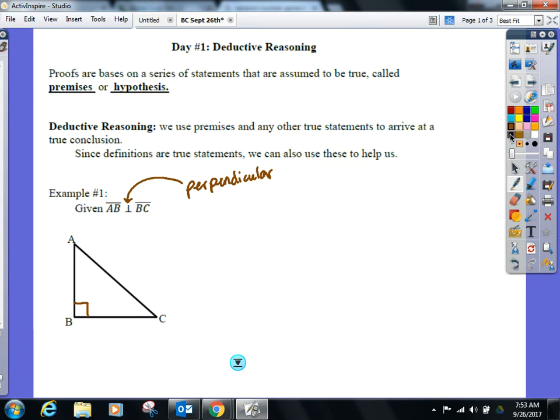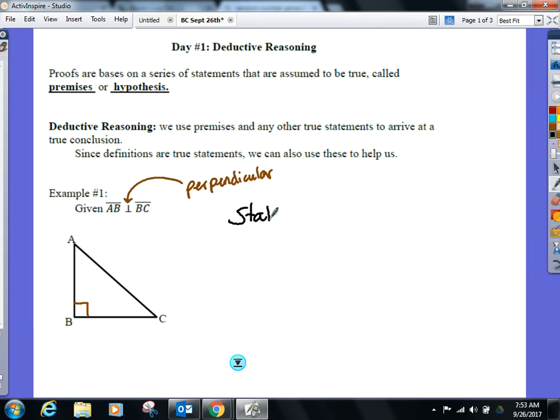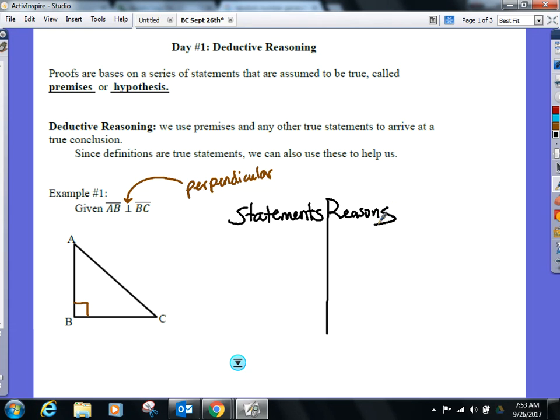Second thing I want you to do, and this is going to get you prepped for the proofs we're going to do a couple days from now. I want you to organize your thoughts into two columns. First column is a statements column. Second column is what I'm going to call the reasons column. And you don't have to do it as fancy as I do. I know that's pretty good, right? How I incorporated the R with the line separating them and the S's together. You can be impressed later.